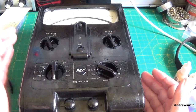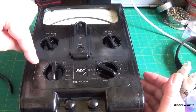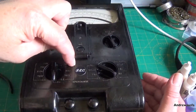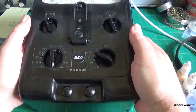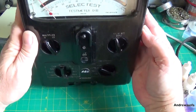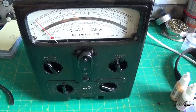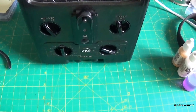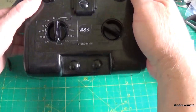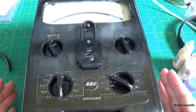Right, the next stage in the restoration of this meter is going to be refilling all this missing white paint infill here. I just want to show you, hopefully you can see, the meter is now resting dead on zero when it's vertical, and obviously dead on zero when it's horizontal. Perfect.